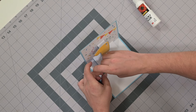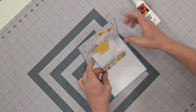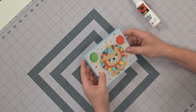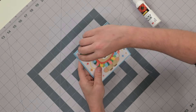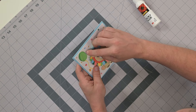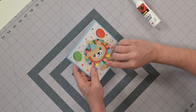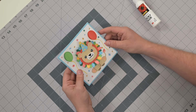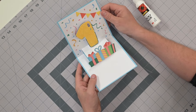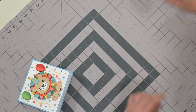There it is — very, very cool! And there's the front of our card. You can flare these out a little bit to pull them out and create a little added dimension, but I don't think it's totally necessary. Beautiful. Close that up and let's take a look at our envelope.